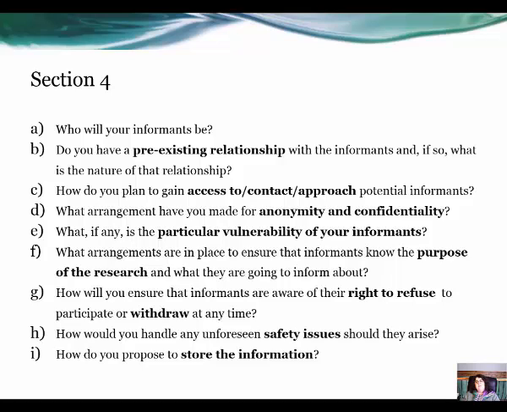G has again 2 subsections here: their right to refuse to participate and their right to withdraw at any time. How would you handle any unforeseen safety issues should they arise? Don't just say that no issues will arise.